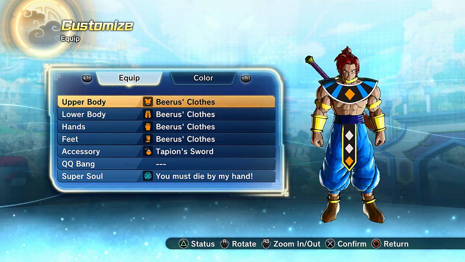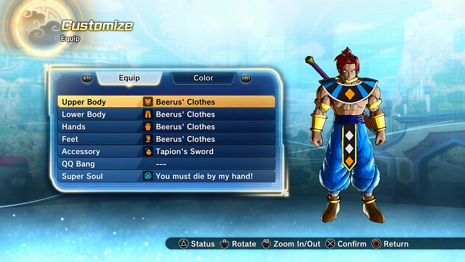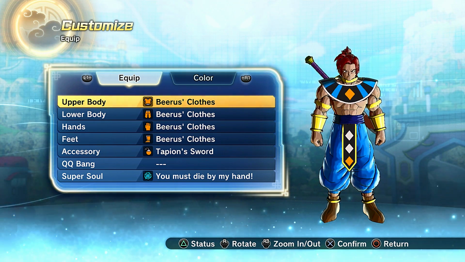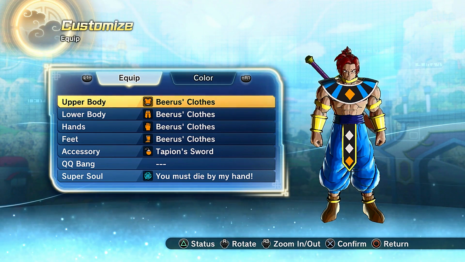But those are essentially the only clothes that I usually use in this game. I haven't found anything else that I really like so far. So Beerus and Broly's clothes are definitely things that I can recommend for a similar build as mine.